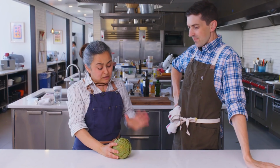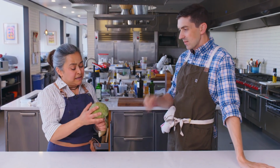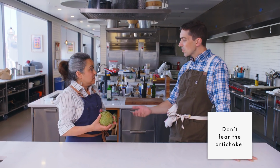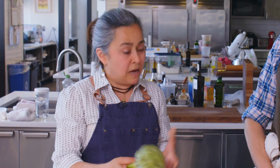I encounter so many people who never try to cook it. It's very intimidating, but it's not that hard. It's so good to eat. You can steam them whole, and peel the leaves off with olive oil, lemon, something like that. What's not to like?